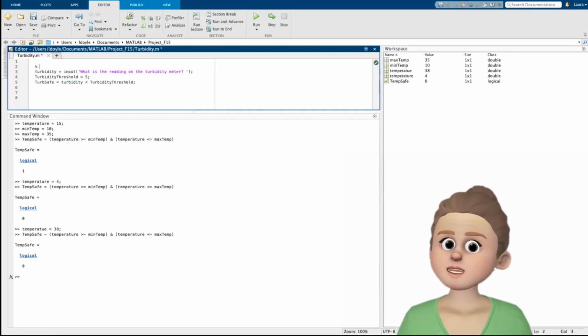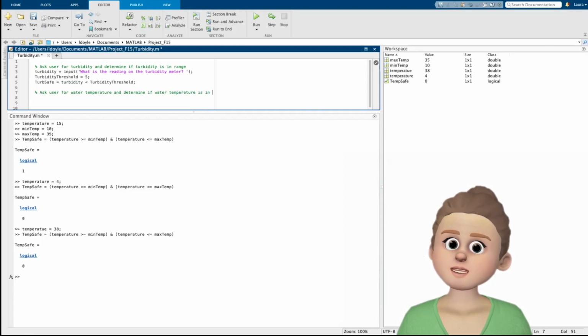So first is ask user for turbidity and determine if turbidity is in range. And then I'm going to come down here. I'm going to add a comment because I'm going to ask the user for the temperature, for water temperature, and determine if water temperature is in the safe range.